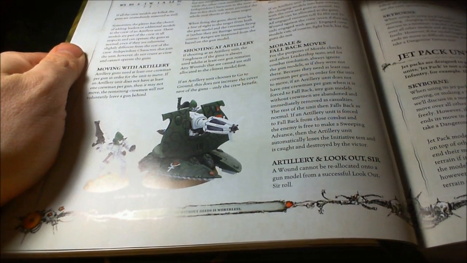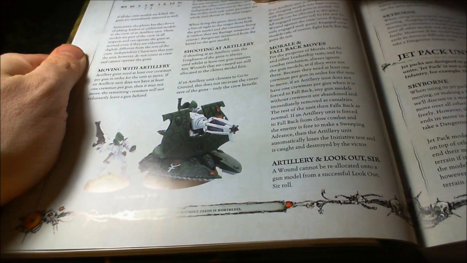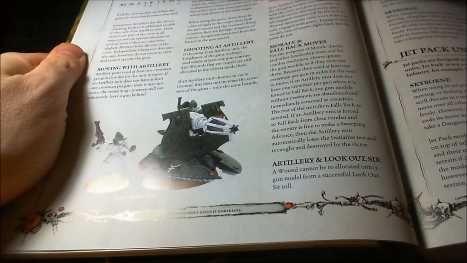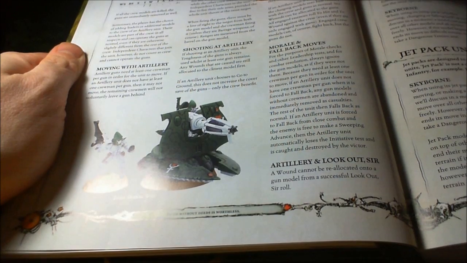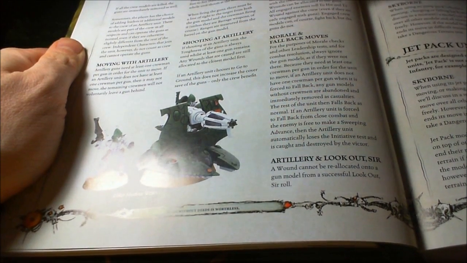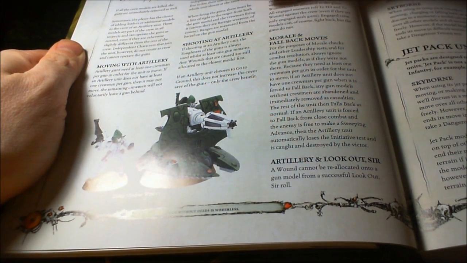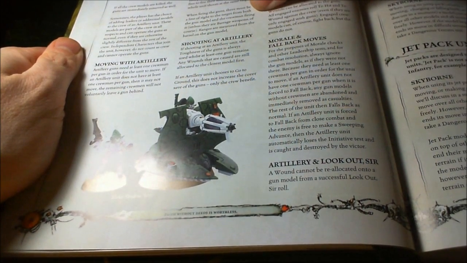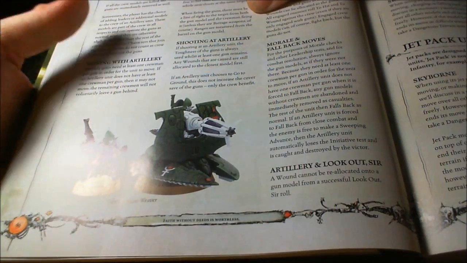If you don't have 1 crewman per gun, the gun models are not removed unless you fall back. But they just kind of sit there, which is great because it kind of acts like a wall almost. For line of sight, you need a line of sight from both the shooter and the gun. And of course, they're barrage weapons, which lobbas are.